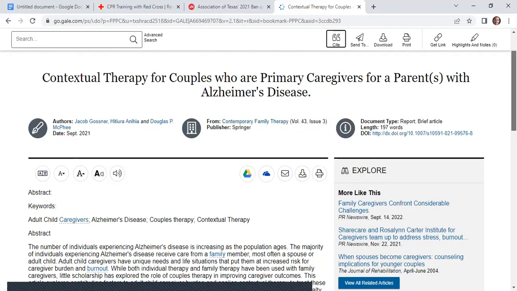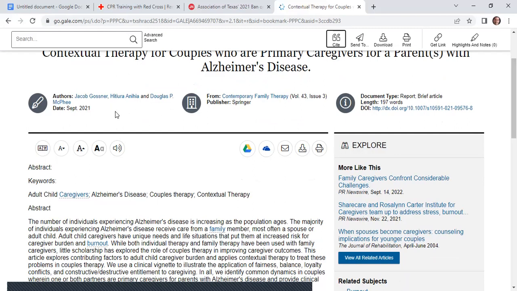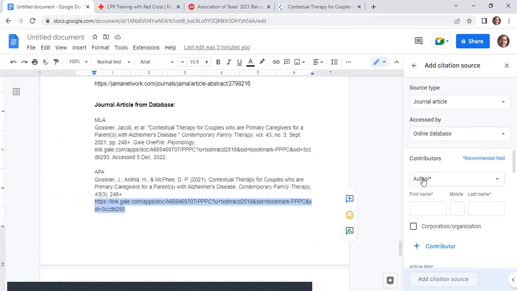Okay, so I need to kind of look at this page. I've got several authors here. I'm going to have to add their names. The first author is Jacob, and I need the whole first name. Notice these citations don't give me all of the authors. This one only gives me one, the MLA. This one gives me 3, but not the first names, and I need the first names and last names. So I'm going to have to look at my website to see that. I'll look at the journal article.